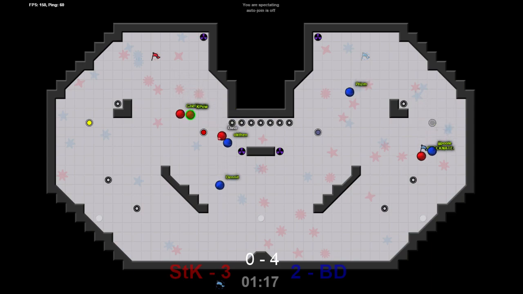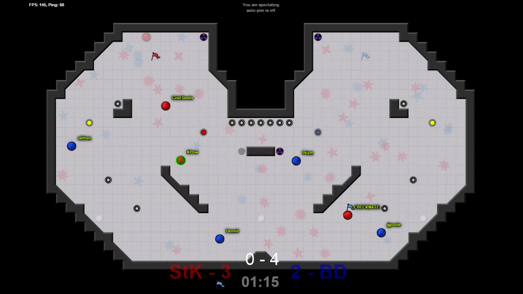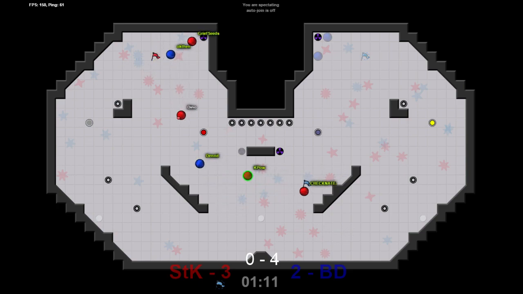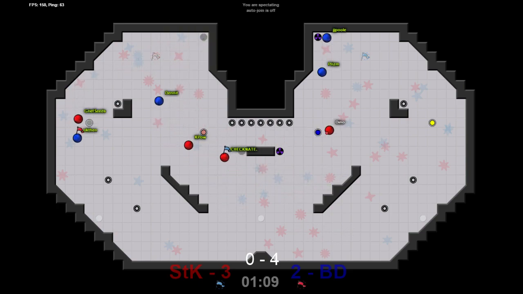Checkmate trying to mount the comeback. They just need 3 caps. He's coming in with a minute to go. 3 caps to go. They still have the tag pro. K-Pow killed it with the tag pro. We could see the comeback of the century.